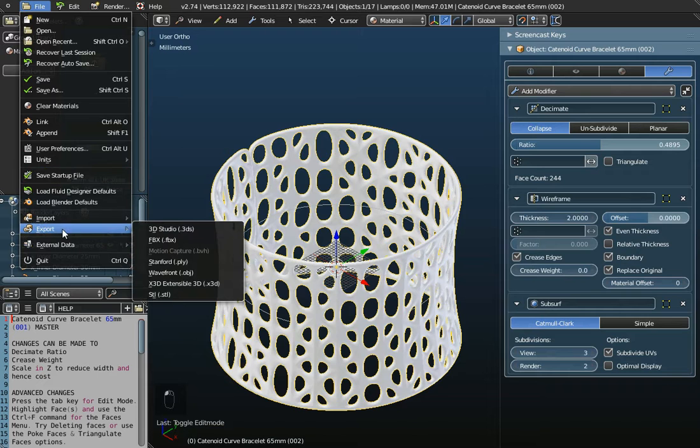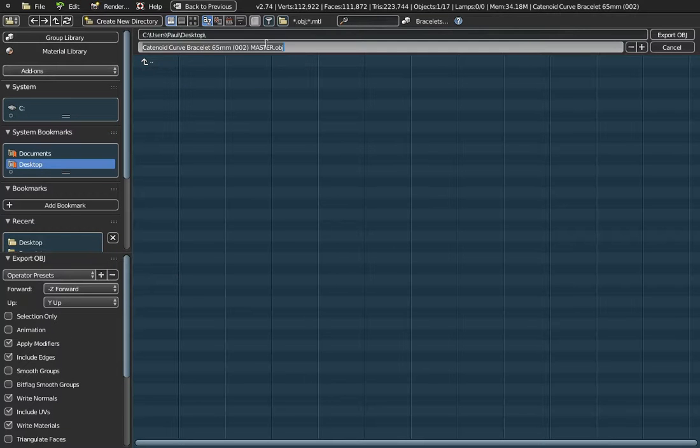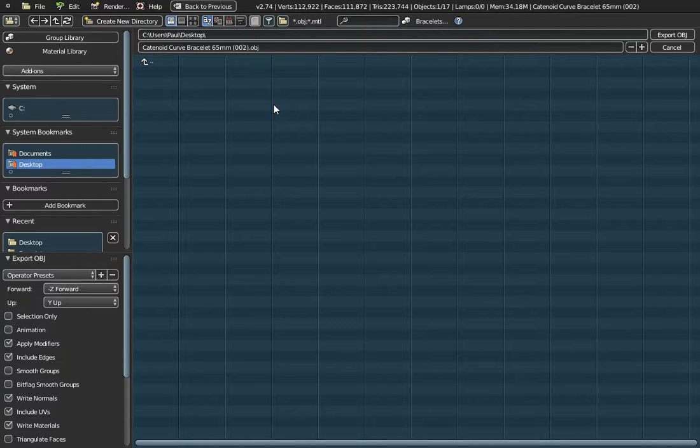So I'll just do that. File, Export, Wavefront Object to the desktop, and it's a catenoid curve bracelet, 65mm diameter, and I've called it 002 because in the previous video we did the catenoid curve bracelet number 1.